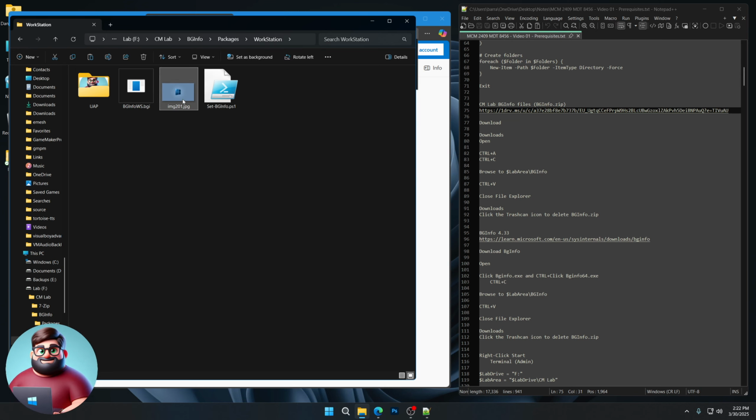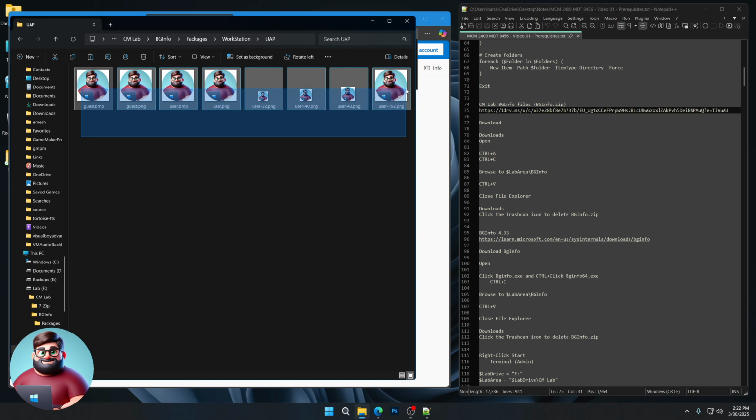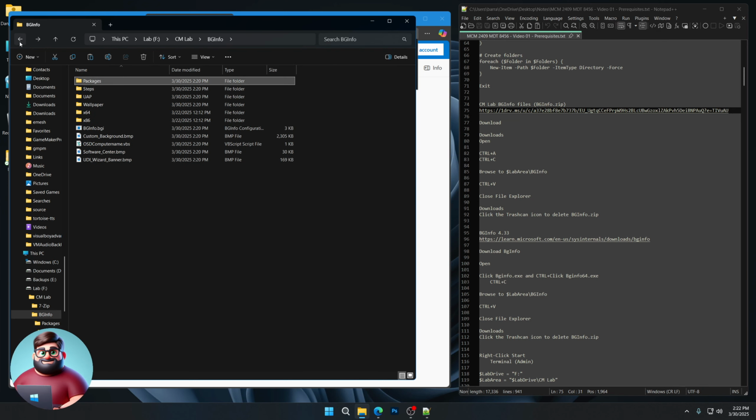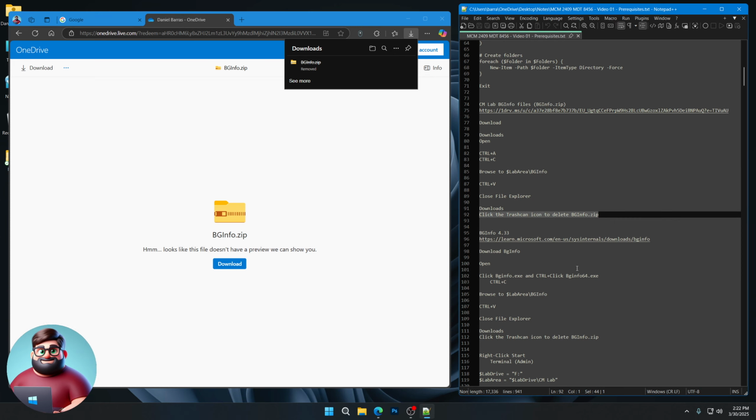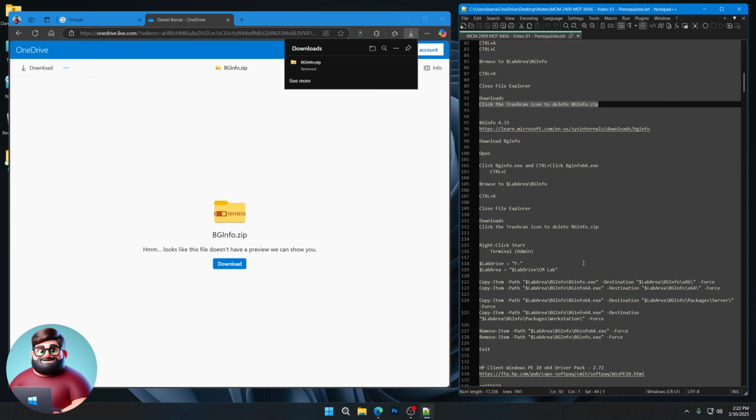Go ahead and change the wallpaper you'd like, and then the UAPs. I just gave those to get you started. Okay, so you can change those yourself and you should be good to go. We can actually click this here, trash can icon, to delete BgInfo zip because we already extracted the files.